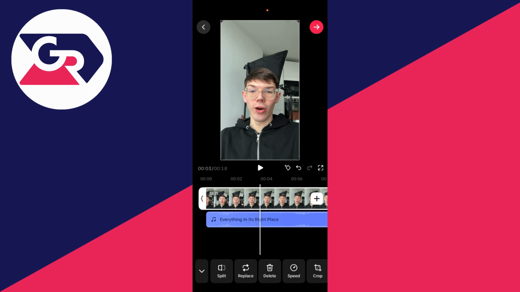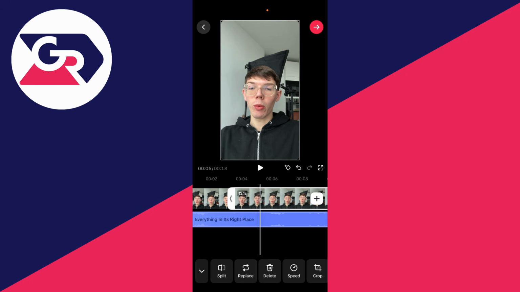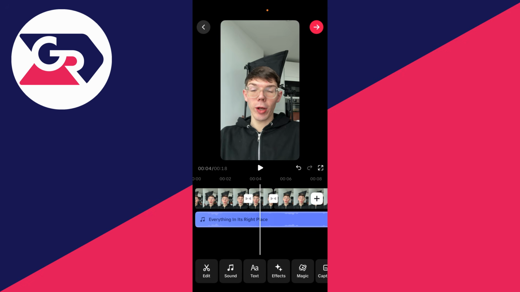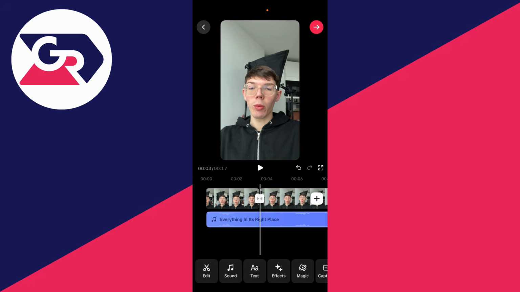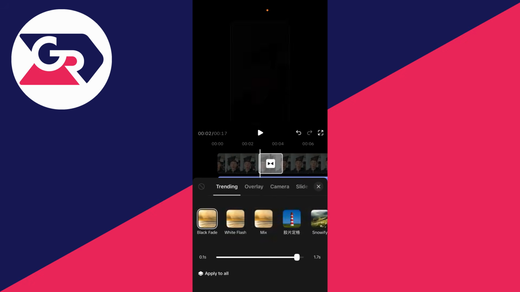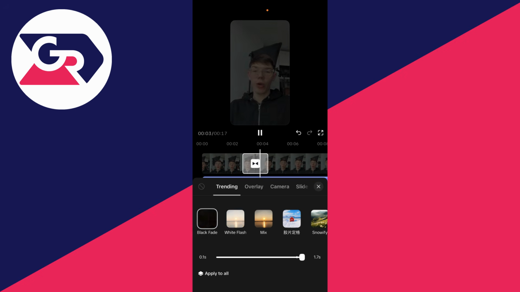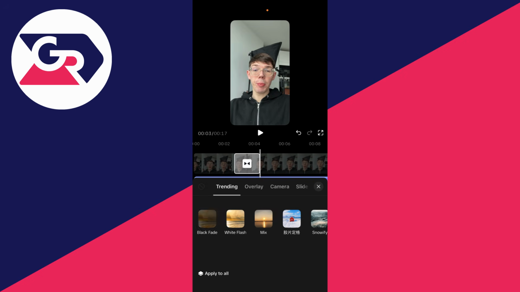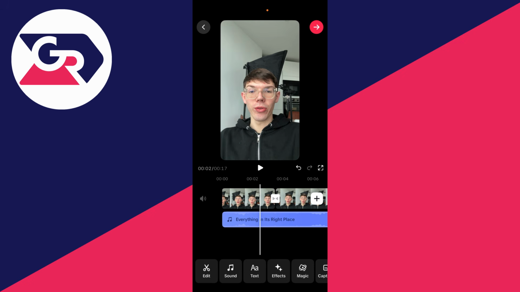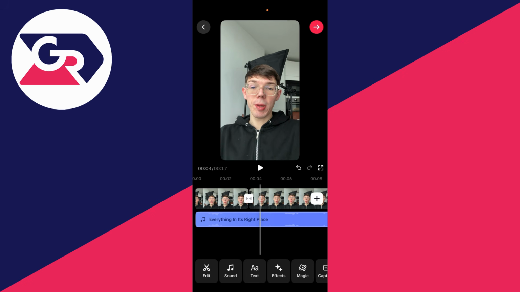Then make sure the playback cursor is there, the white line, and press split, it'll make a split. Choose the point where you want it to stop being removed, press split, and you've now got this section here and you can select it and press delete. Once you've done that, you could tap on the transition if you wanted to and choose what you want it to be. In this case though, I don't want anything there, so I'll press that no button in the top left of the section and it'll then just instantly move on, as you can see.